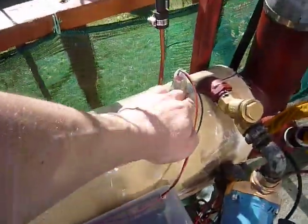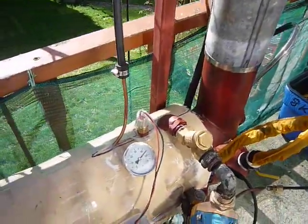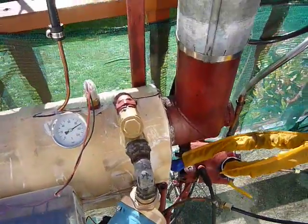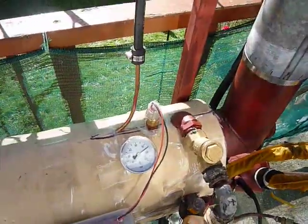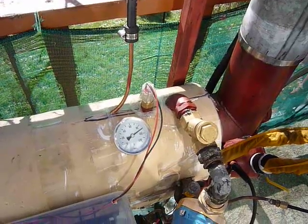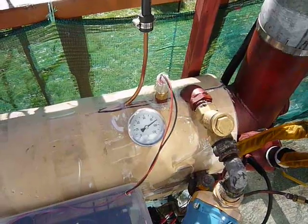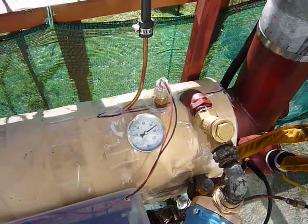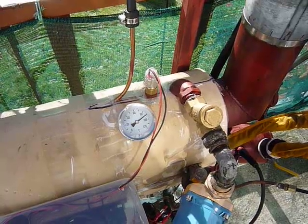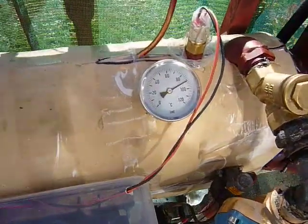There's the temperature sensor which turns the whole system on and off. I've got the whole system unplugged at the moment so it's not going to light up and start frying the fence on the veranda. It's just a normally closed temperature sensor — it runs up to 90 degrees and then opens the circuit, which shuts everything down. The temperature drops to 85 degrees, it closes the circuit again, and the system kicks back into gear.